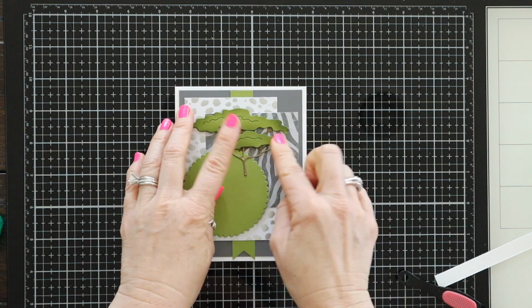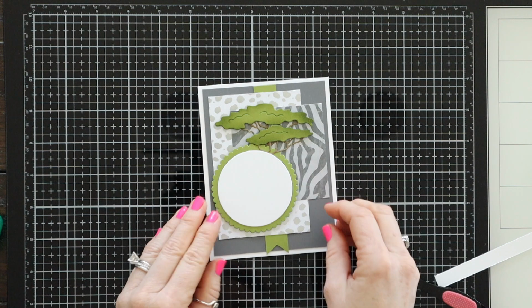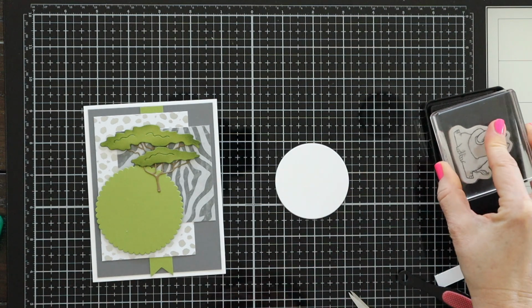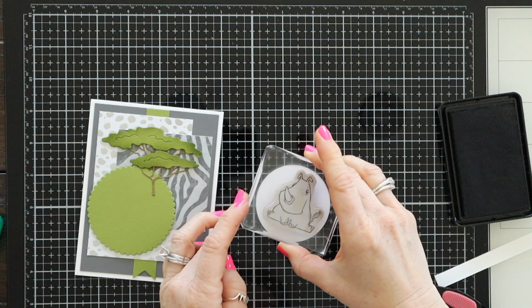Do it. Go for it. Sometimes I think we have to be given permission to unleash our creative license. One of the things that I offer every quarter is a paper party retreat.